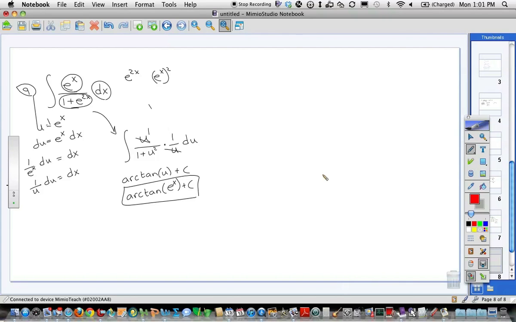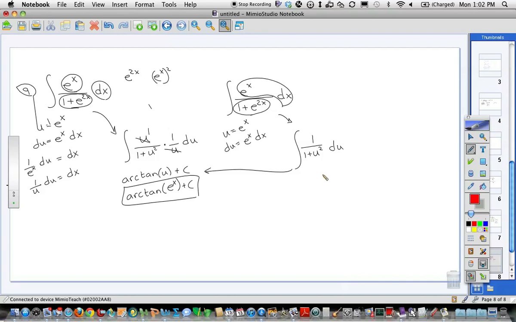Now I'm going to show you how we should have done it if we wanted to do the shorter one. Okay? What we should have done is let u equal e to the x, du, how's that come? That work? Okay. E to the x dx. Okay? And now, instead, we should have noticed that e to the x dx is sitting there, and that is du. And that leaves me with 1 over 1 plus u squared when I sub out this bottom. Right? And now I'm right into arctangent right away, and I don't have to do any of that other messing around. Okay? But it was pretty easy to make that mistake on number 9.